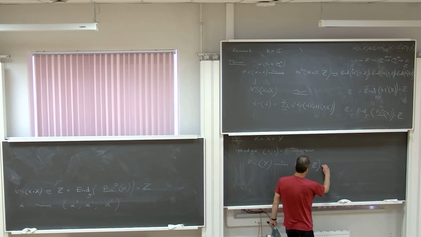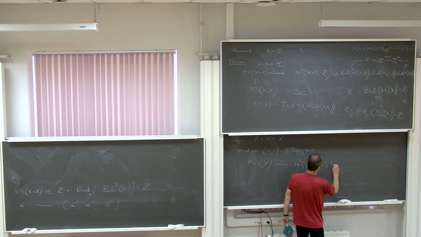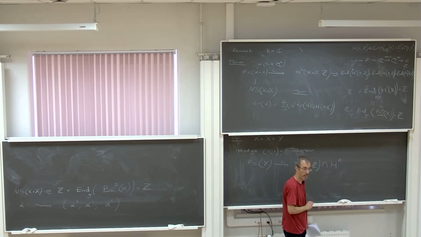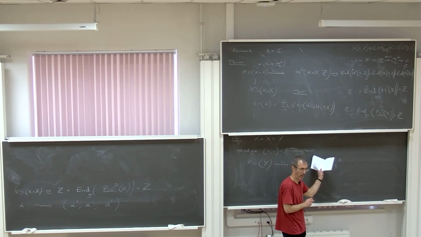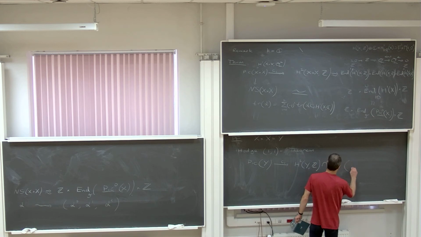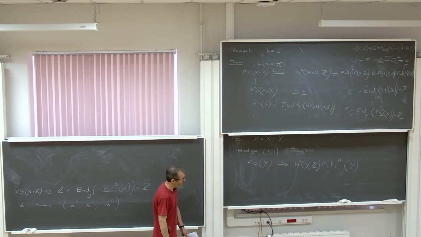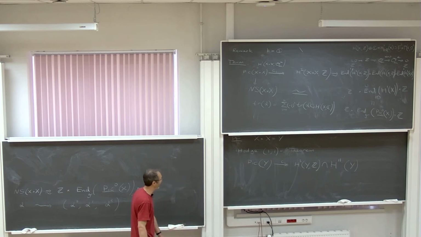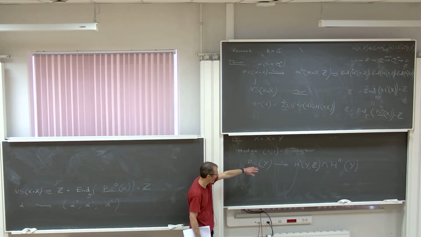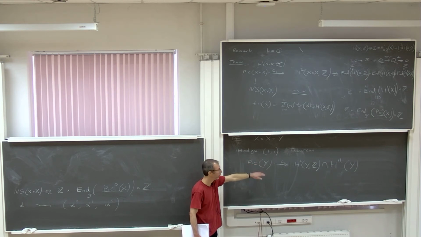So it asserts that the image lies in the H11 part of this, with respect to the Hodge decomposition on Y. And it's surjective. So there is the most famous conjecture probably in complex algebraic geometry, the Hodge conjecture, right? It's a generalization of this fact for cycles of higher codimension. And this is the only known case of the Hodge conjecture, which is still very powerful.